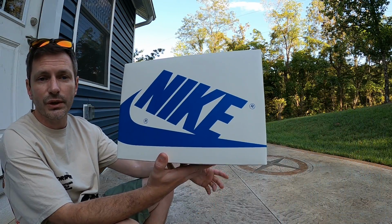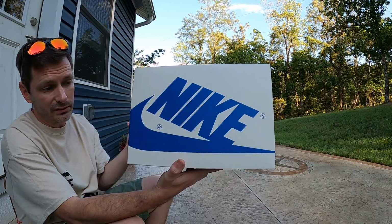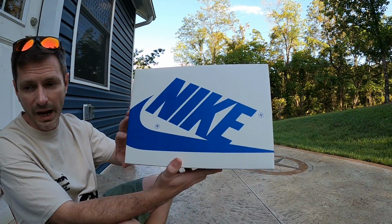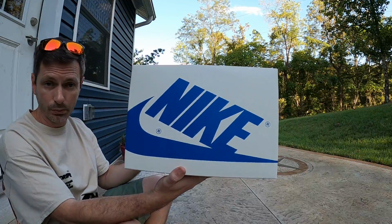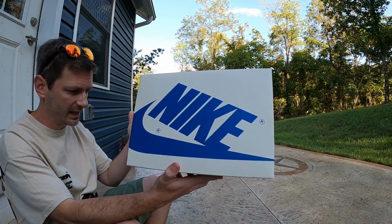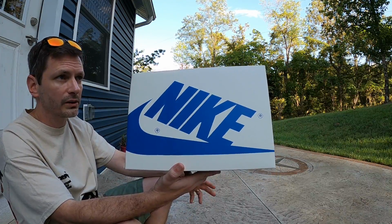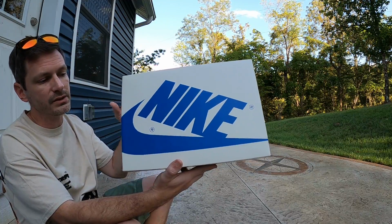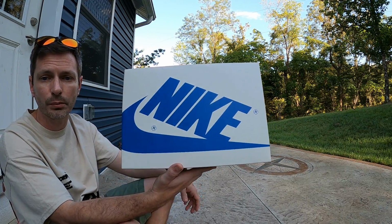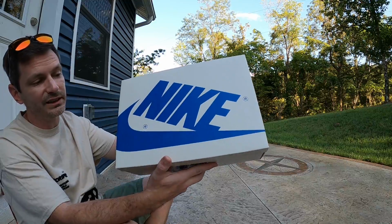I love the colors of the shoe, so I love the colors of the box. It's just that military blue. It's the same print that you would see on Jordan 1s, but instead of it being black and red, it matches the shoe. And I really like that the Jordan brand has been doing that lately, like with the Paulins. I love that that box matched the shoe, and then like the 4s, the Lightning 4s, they had a yellow box. So I like that. I hope we continue to see that, because I love seeing a box and knowing what shoe is in there without having to get up close and look at the tag or open the box. So I don't know, I'm just a big fan of that. But I like this box, looks nice and clean.